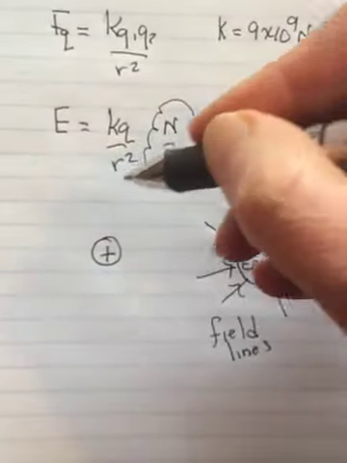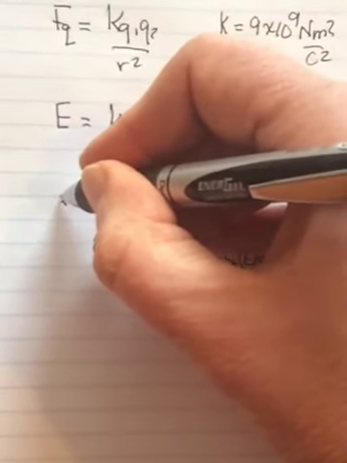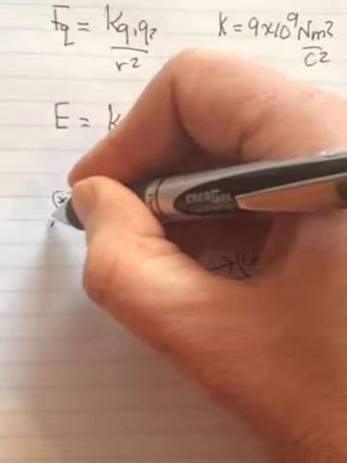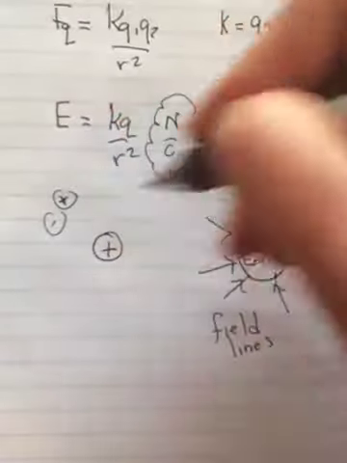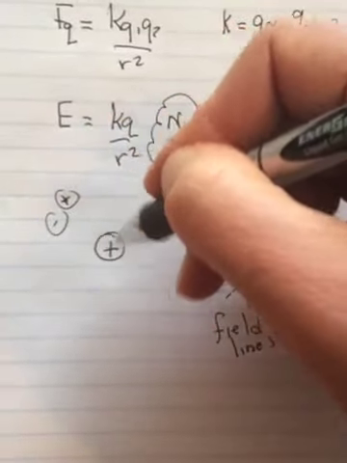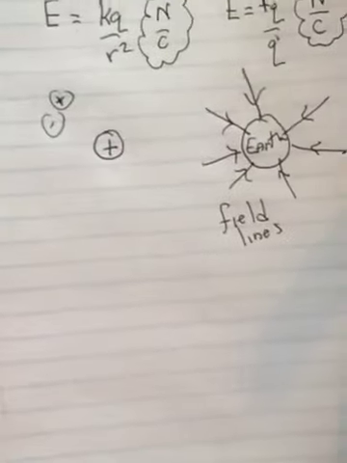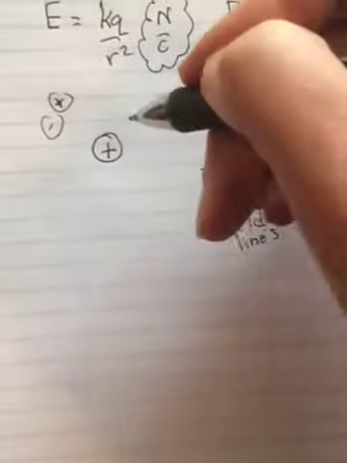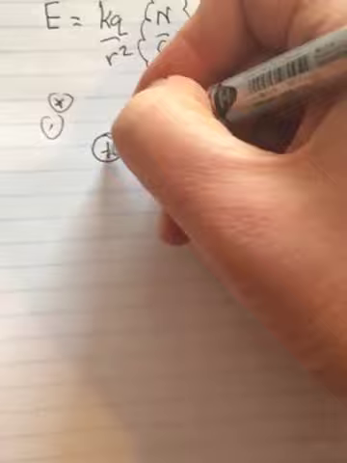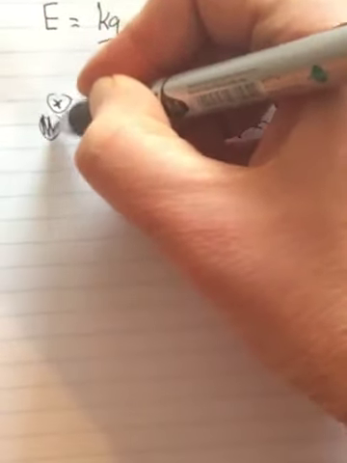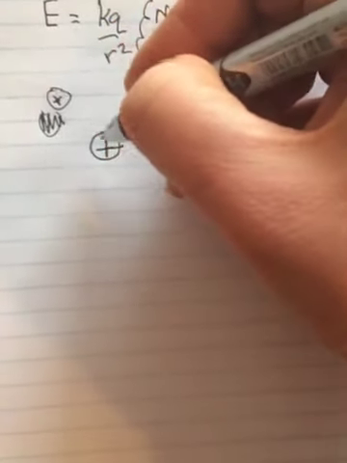So if I have a positive charge, how do I know if the field lines are going in or out? Because won't it depend on if I bring a little positive charge in or if I bring a little negative charge in? The field lines would be going different directions depending on which one. This caused major confusion back in the beginning of time. Well, maybe not the beginning of time, but in the beginning when we began to figure all this out. And so scientists got together and said, no, we have to define it. So we're going to say that the field lines around a charged particle are always determined by the direction that they would point based on if you brought a little positive charge in.